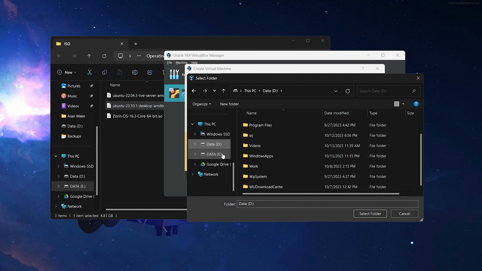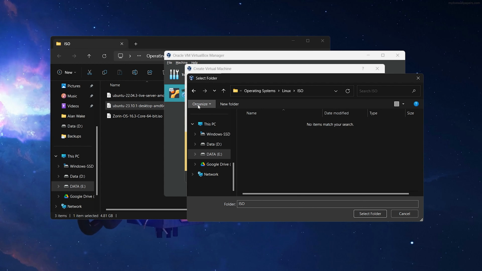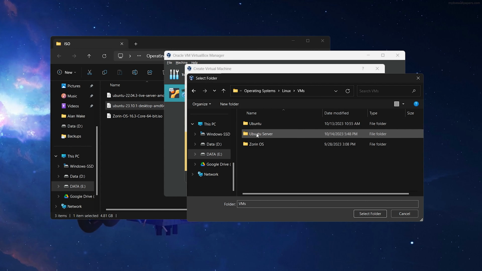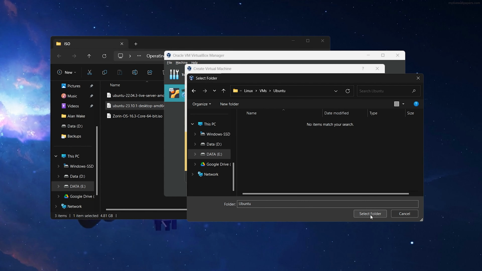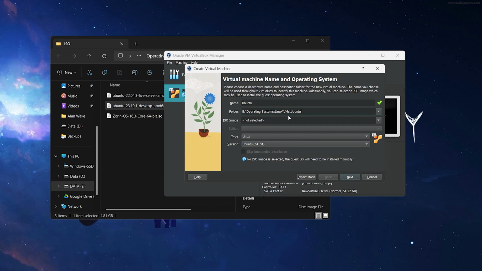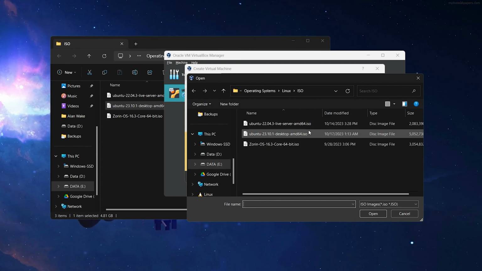Usually I install it in ISO, not VMs, and Ubuntu. Yes, I'm gonna choose this folder to install Ubuntu. Now select the ISO image that you have downloaded. It's not showing, so other, folder, Ubuntu desktop, here it is.